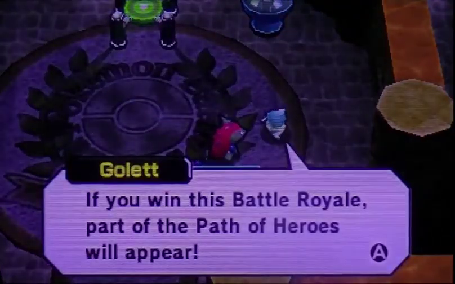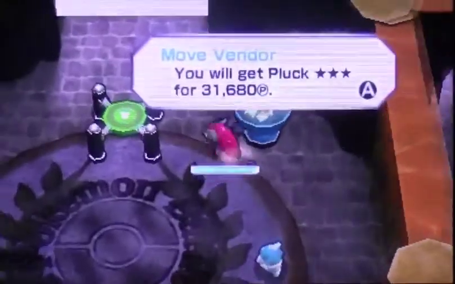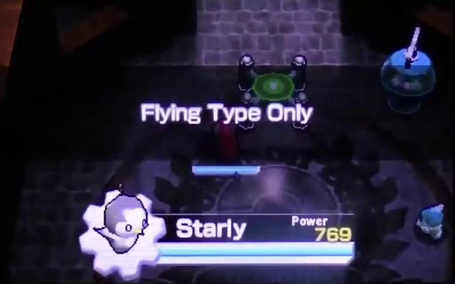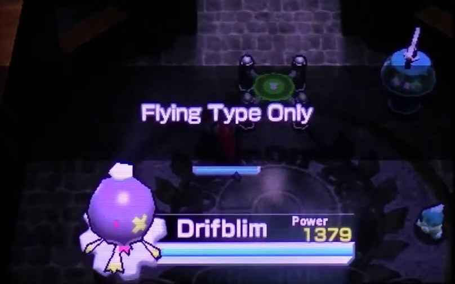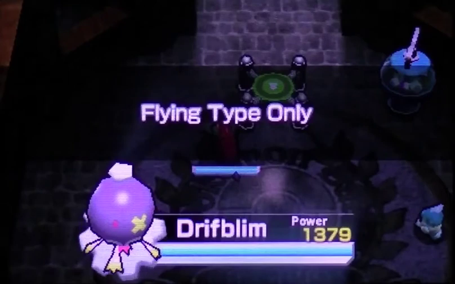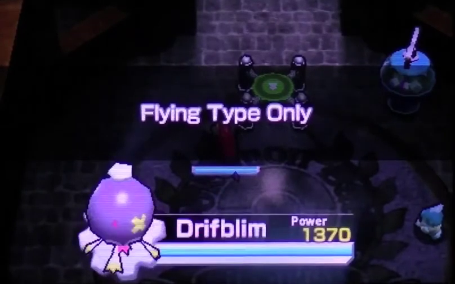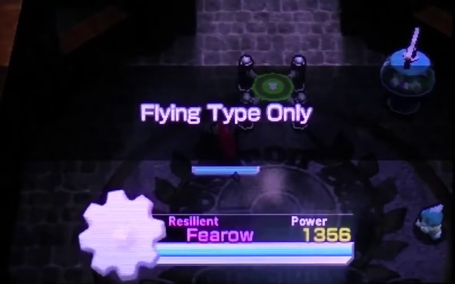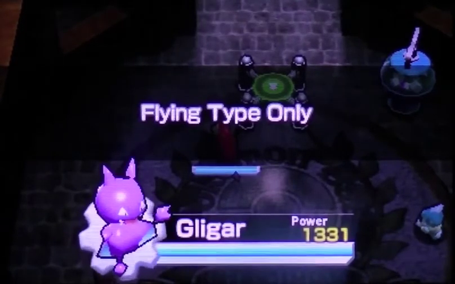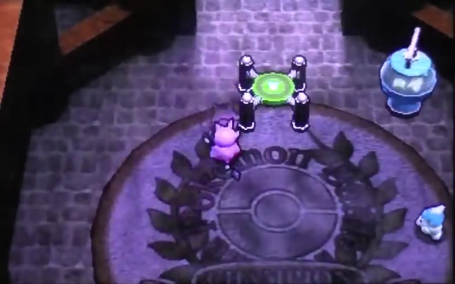If you win this Battle Royale, part of the Path of Heroes will appear. Right there you can get Pluck, but this is going to be flying type. So we have Starly, that's pretty weak. Let me sort this to highest power level. Hex and Charge Beam, Assurance, Protect, and Defog. I really do like this guy, because Slash and Howl Calls. Okay, I'm going to use this Glider.